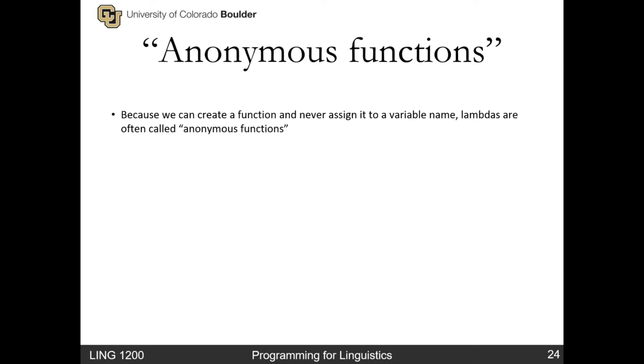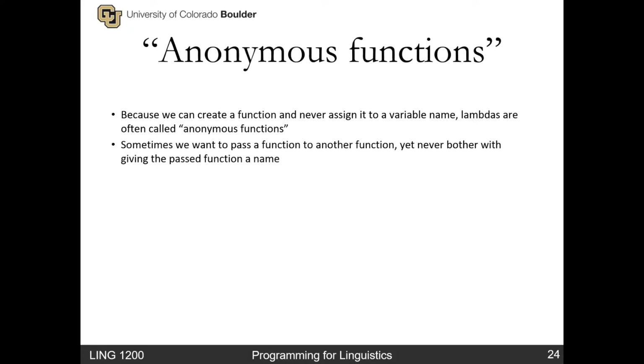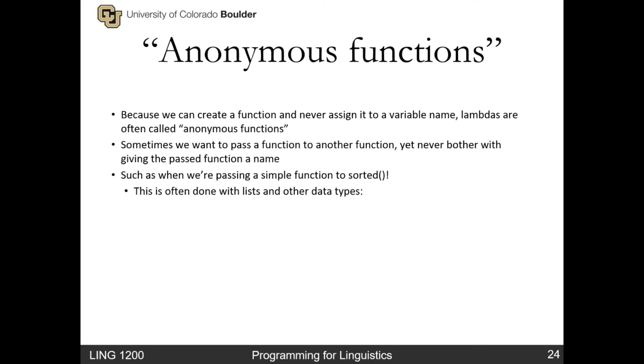And that's where the name anonymous function comes from for the Lambda. Because we can create a function and never assign it a variable name, that's why they're called anonymous functions, right? So sometimes we want to pass a function to another function. It's a one-off thing, maybe, just like we might pass an integer or a float. And it's just not worth the trouble of giving the function a name. We're going to use it very quickly. We want this function to call this very, very quick function. So that's a great place where you would use a Lambda. And for example, with the sorted function, we have that key argument, and we just want to very quickly give it this function, tell it what to look at, and return which element it's supposed to sort by.